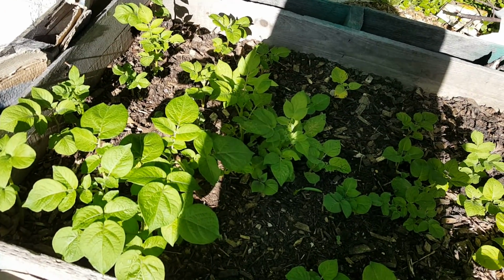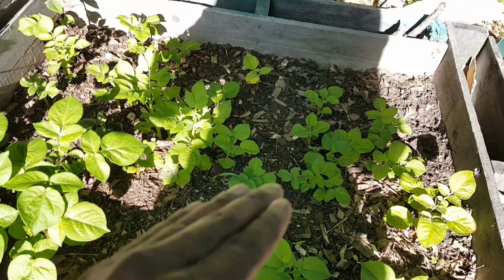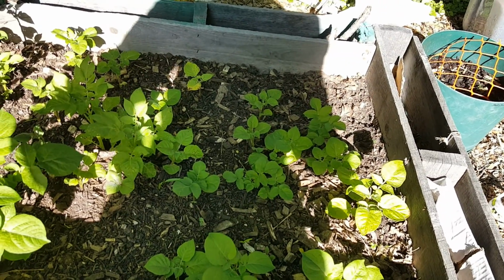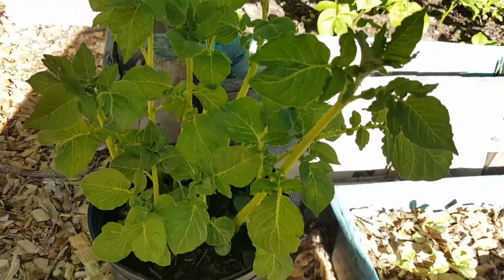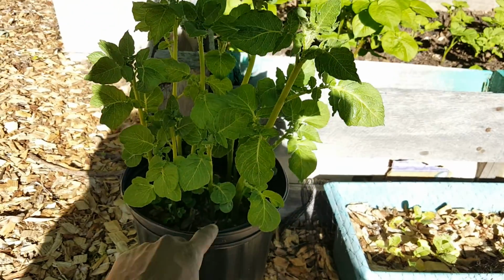I have to get some more soil to kind of like top these off. Try to get it all the way to the top. Still got about 5 inches to go. Got some more potatoes right here. These are I believe these are gold in this little small container.